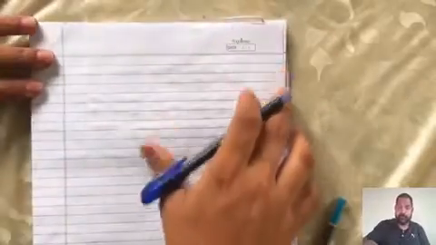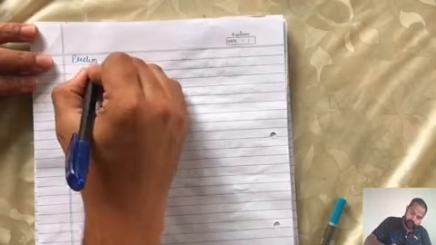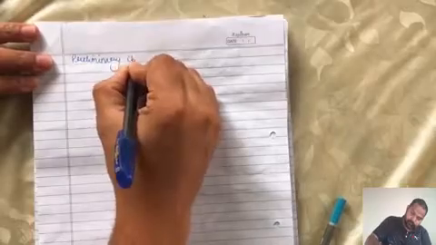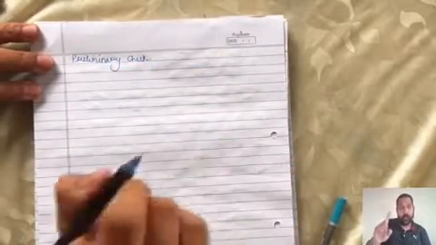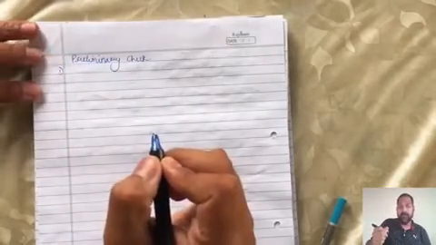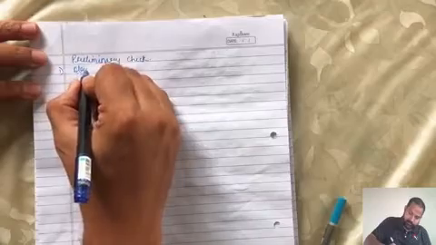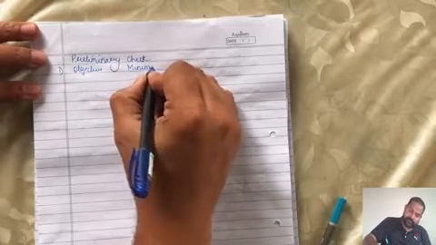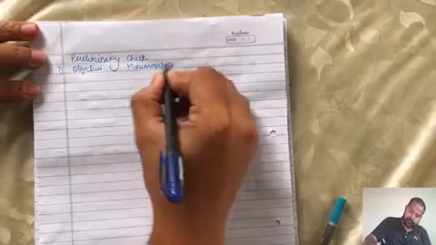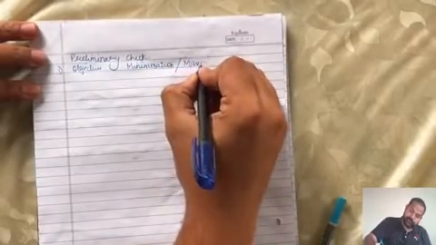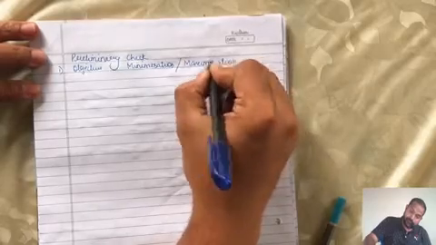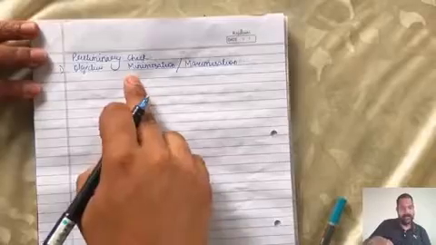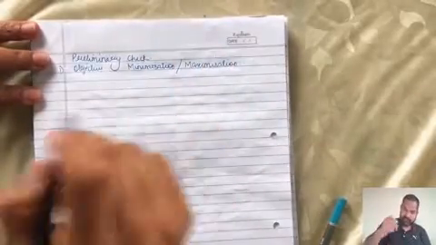So the steps involved while I solve an assignment problem is, number one is I always do a preliminary check. What do I do in the preliminary check? Well, preliminary check number one, objective. What do I check in this? Is the objective minimization or the objective is maximization? If it is minimization, okay. If it is maximization, not okay, change it to a minimization objective.